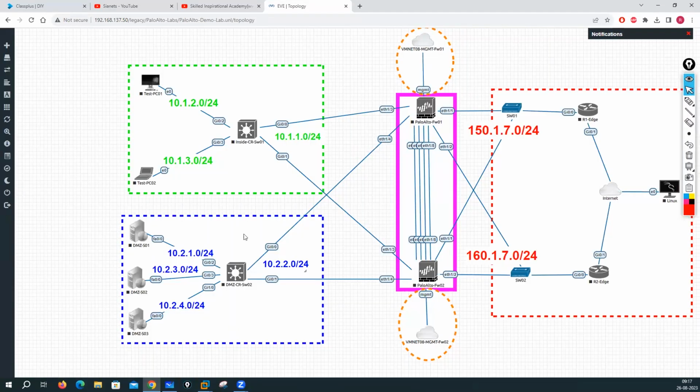So guys, that's how we have to use our lab. This is how we can create the lab for Palo Alto firewall, guys. It's very easy.